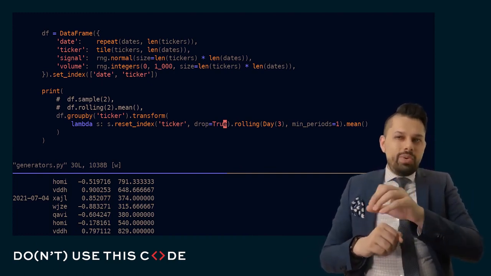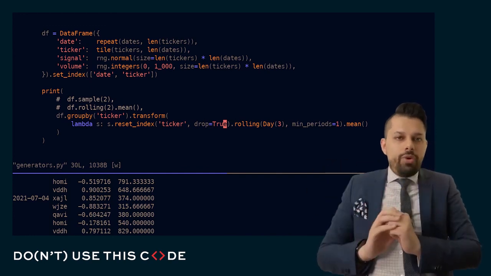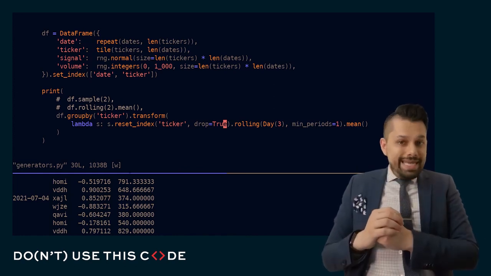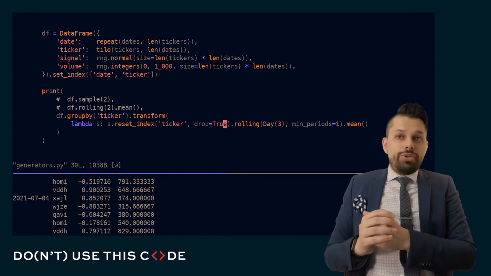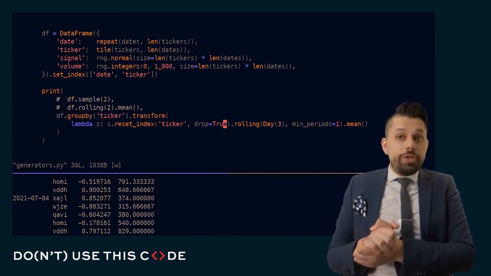All I had to say was, you know what, forget that there's that ticker there. I know it's the same because I did the group by. Throw that away. Give me just the resulting structure that is a like indexed result that can be broadcast as a scalar value, or it can be broadcast the result that I want. And there you go.